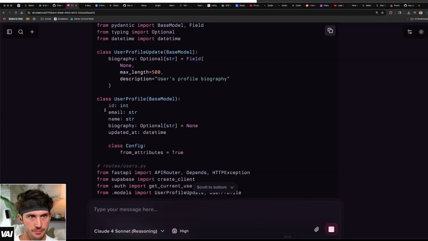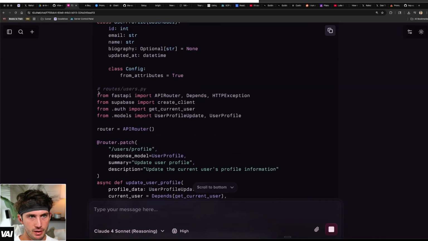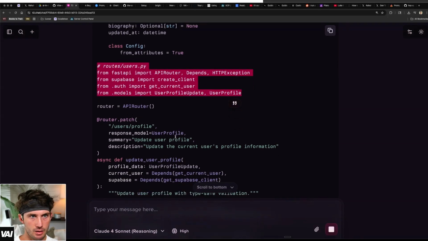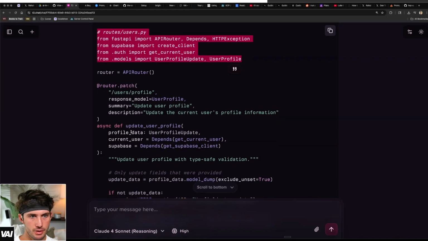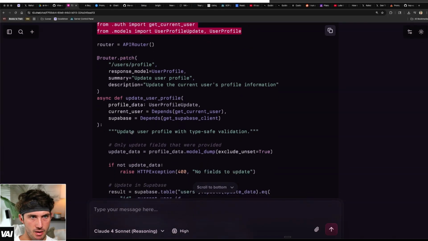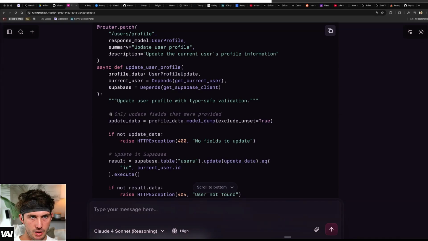User profile. Okay. And then in users, you would make the route. Cool. This is super terse and super easy to read. Wow. Okay. Update only fields that were provided. That's different to me. Profile data dot model dump.